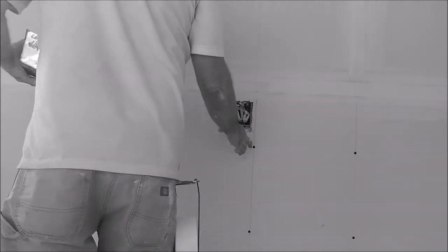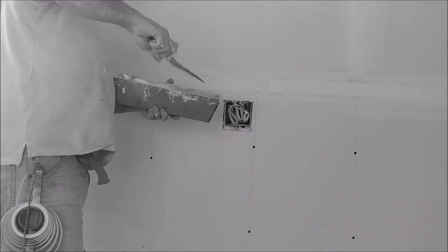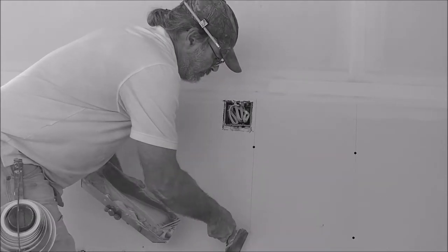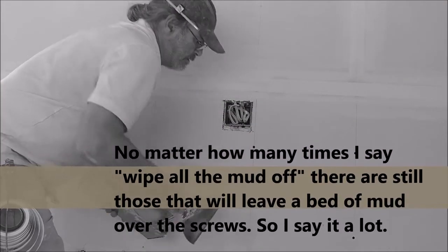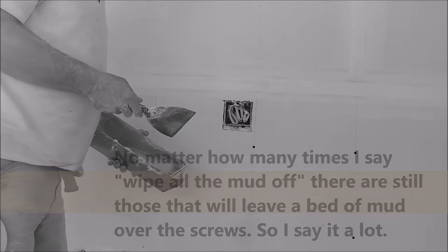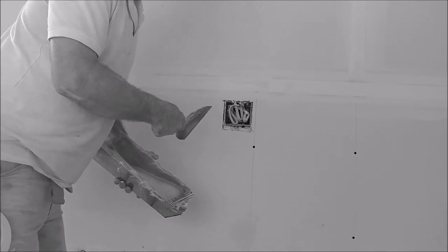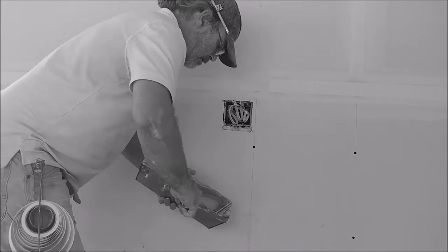Now, when I do a spot of screws or nails, whichever the case may be, these are screws, I put the mud on and wipe all the mud off, like that. Wipe all of it off, only leave it in the hole. I see people put a bed on it like that and think that that's good. Well, no, it's not, because it's a lot more sanding you're going to have to do if you leave it like that. Plus, the mud's going to shrink anyway, and you're going to have to put another bed on it anyway. It's going to shrink up and leave a divot there if you don't. So, do it just like that.